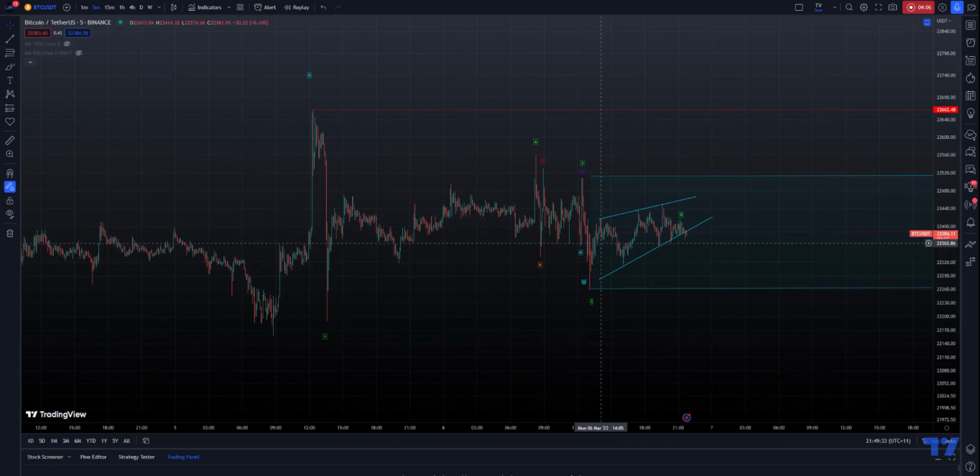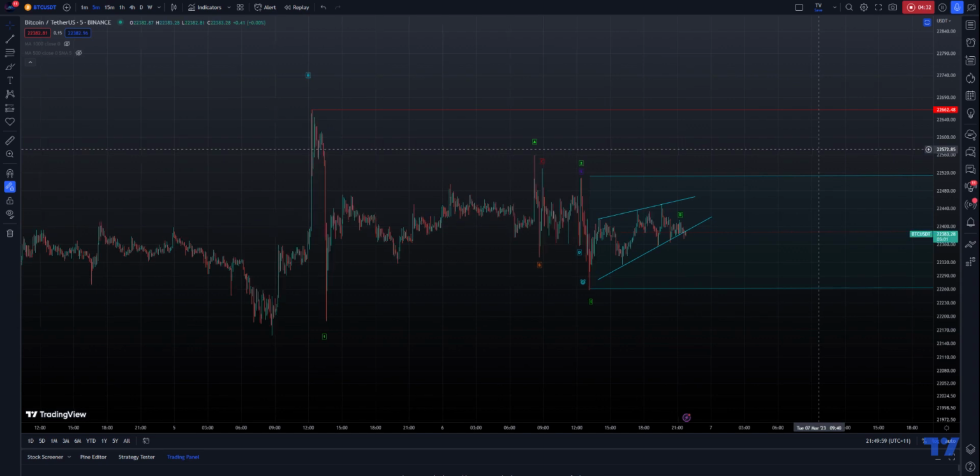This count at small degree for the small wave 1, 2, I don't really have a really accurate gauge on it, but I do think it could potentially be done. I do think this little wave here is a D and an E, and I think that price may just start to really accelerate to the downside, because as I mentioned, this bear market is just getting started. So stay tuned for the next video.